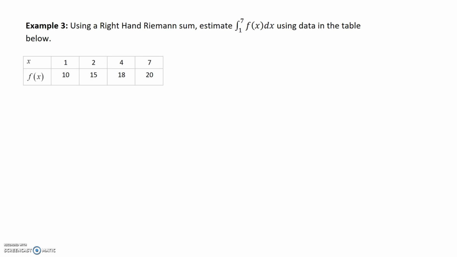And that's really the only difference. The difference in the C column is really the only difference in this question. So it's a Riemann sum, so it's going to be a 5-column table that we're going to make ourselves.